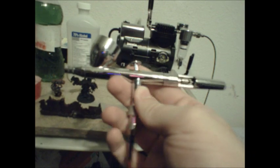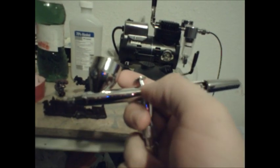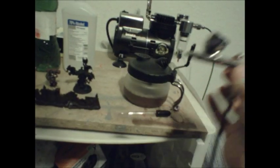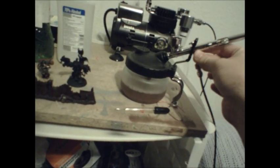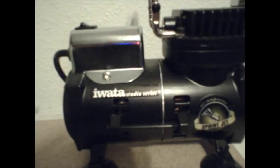So that's what it is. The Iwata Eclipse HP CS. If you're looking for this, and I recommend it, of course, because I'm using it, that's what that is. Next up on the hierarchy, the Iwata Studio Series Sprint Jet Air Compressor.